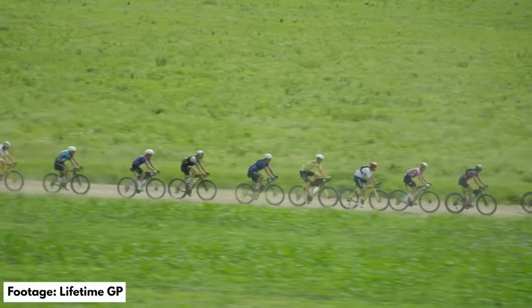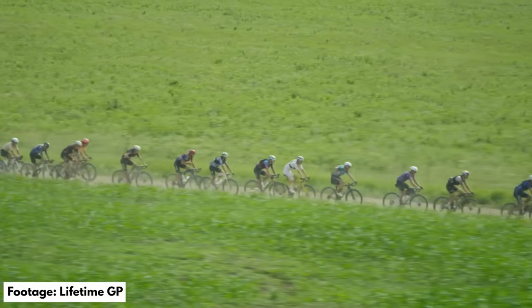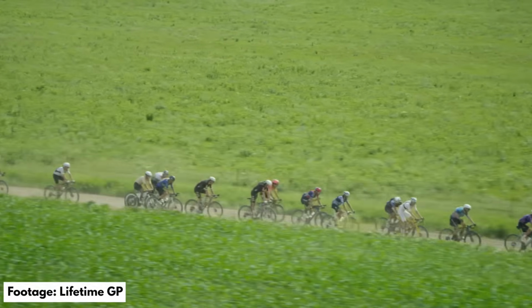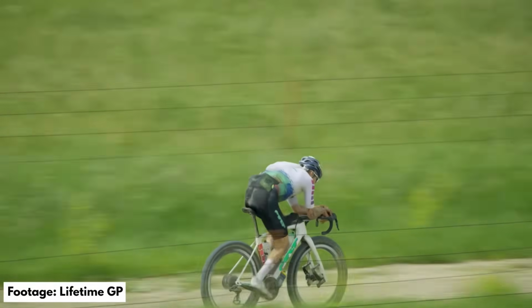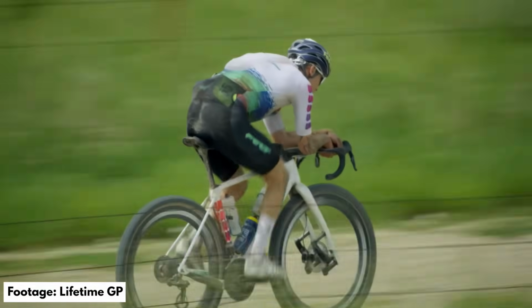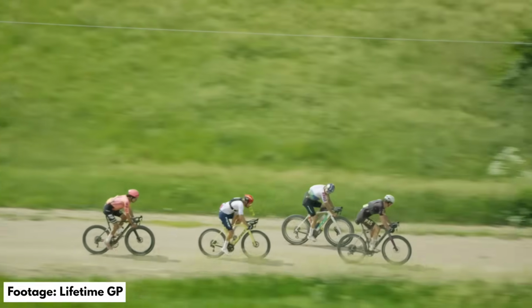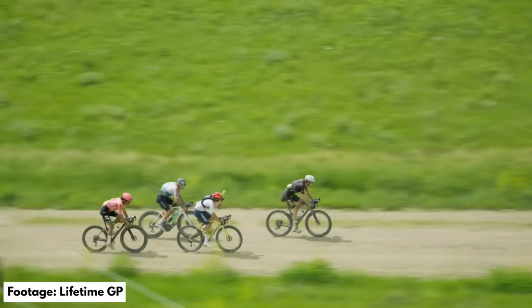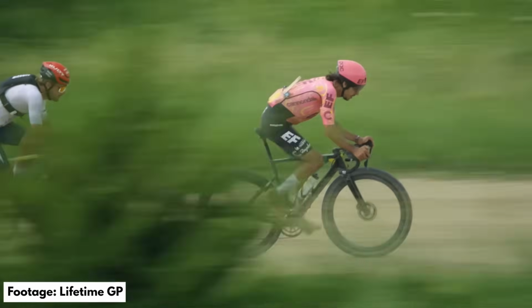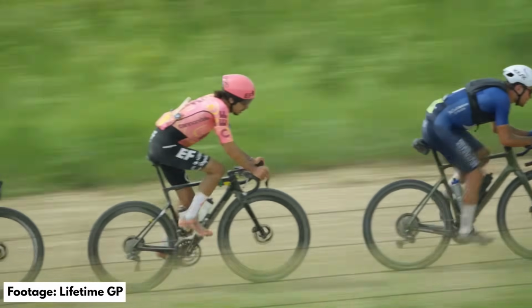But this isn't exactly intuitive, because you'd assume that running small tires and smaller rims would help save a lot of weight, which we've been ingrained to think that saving weight on climbs is how you save the most amount of time. I'm not sure exactly why this is, but it could be that the wider tires and wider rims offer such better traction on gravel climbing that the extra traction outweighs the weight savings from smaller tires, smaller rims.